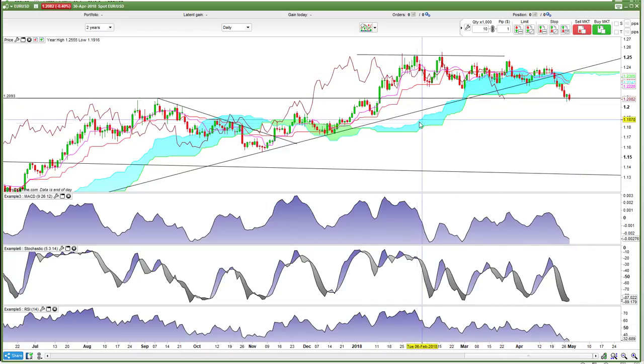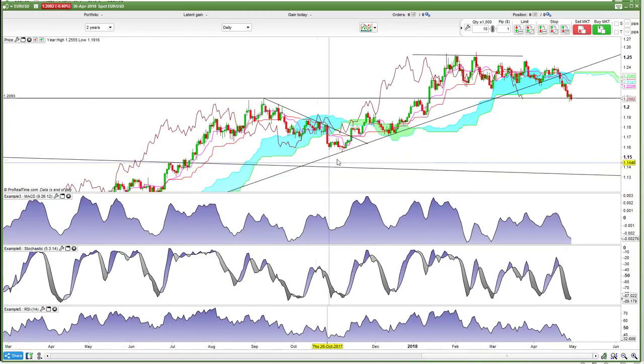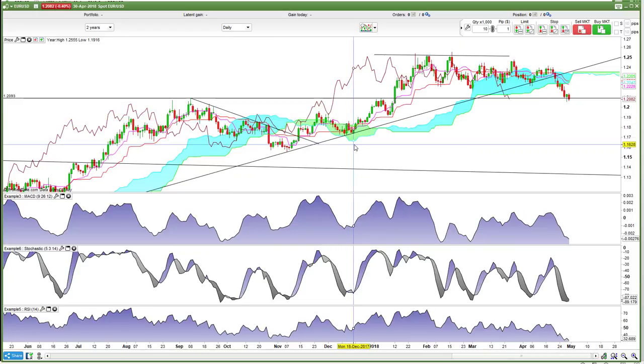This here with the blue haze and the green is an Ichimoku. I've also drawn and plotted on an ascending trend line and a descending trend line just to show you a couple of potential important levels, and a resistance line roughly plotted on the chart. And then I've put a few momentum indicators down here, so I've put the MACD, the stochastic, and the RSI. Now, it's an extremely messy chart in my opinion, and it's potentially extremely complex.